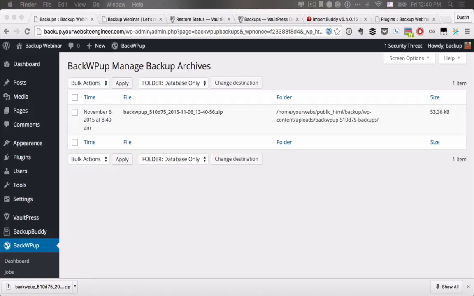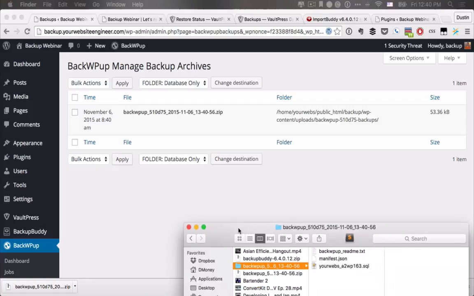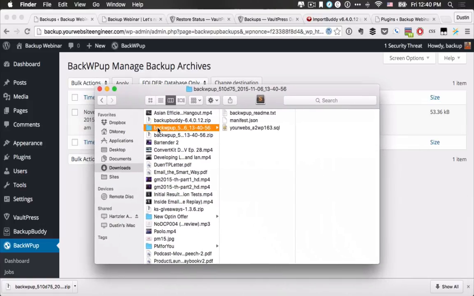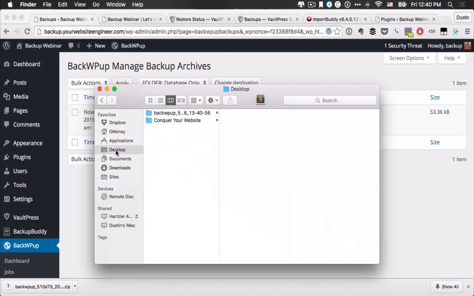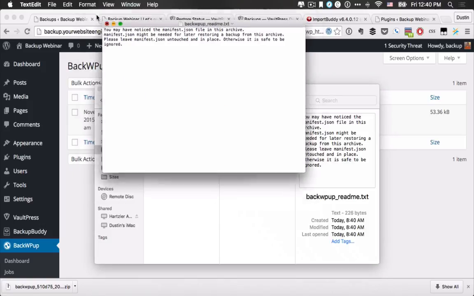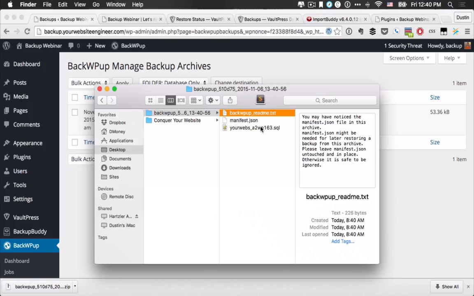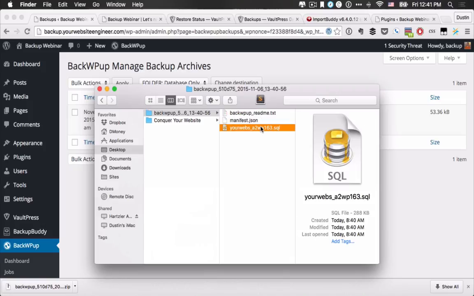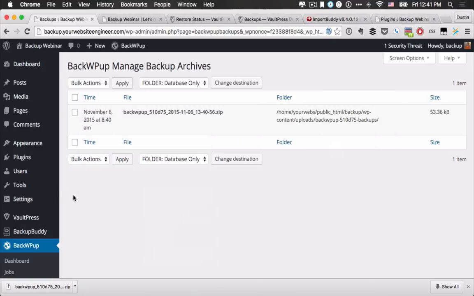And so if we look at that, here, let's put that on the desktop so we can see that. That basically has a little bit of information about the backup, the README, how that works, and then it also has the complete database file. So the database file is there. And say, for example, we wanted to restore the database, you could go into your site's control panel and upload the SQL document. So basically you import it, and then it rewrites your entire database, and then it fixes it.